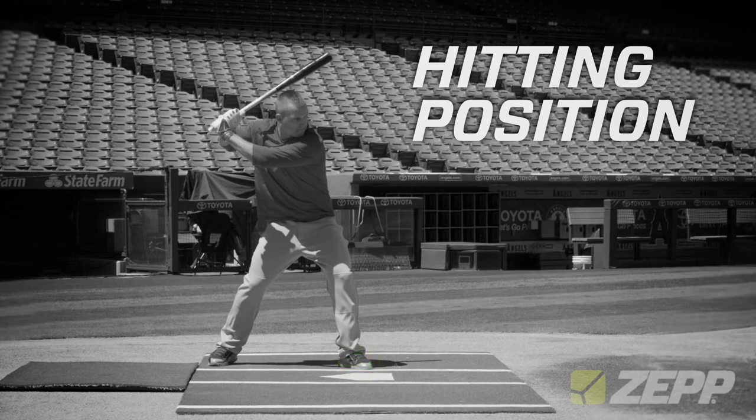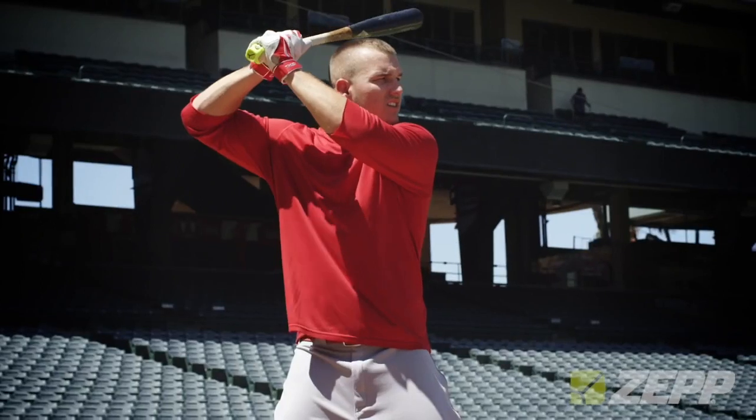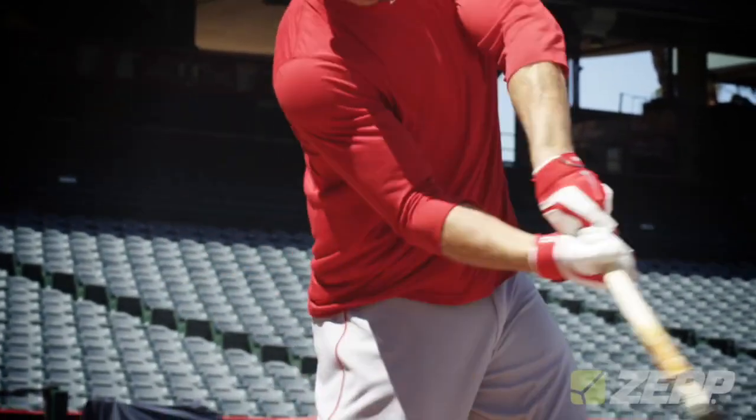Fourth, he starts his swing with his back knee and elbow and gets his hands into his connection point. His upper body and lower body begin to work in sync. Most of the speed and power is coming from his legs and upper torso, allowing his arms and hands to focus on controlling the bat and getting the barrel to the ball.